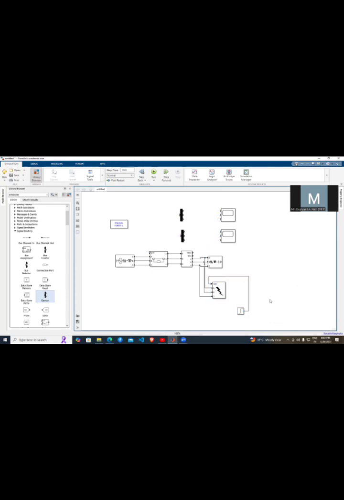Okay. So this is your step function. Now we will connect the voltage signal, and similarly we need to connect the current signal to this.